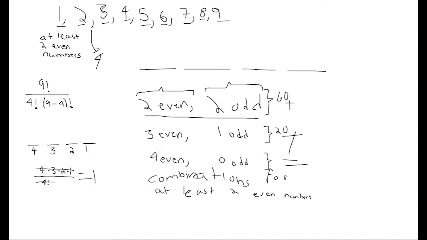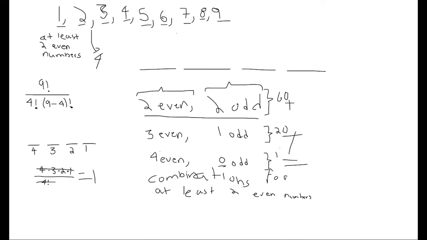What about 0 odd numbers? Well, there is also just going to be one way to take out 0 odd numbers from this group, right? If we're taking out 4 even numbers, that fills all of our positions, so we don't even include the odds because we're not even taking out any odds. So there's going to be one way we can take out 4 even numbers from this group. Again, we don't include the odds because we're not taking out any odd numbers from this group, so we have no reason to include it in our calculation.